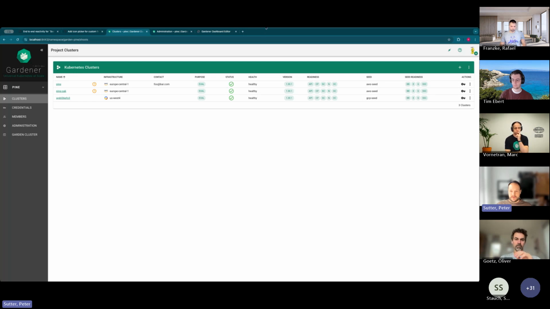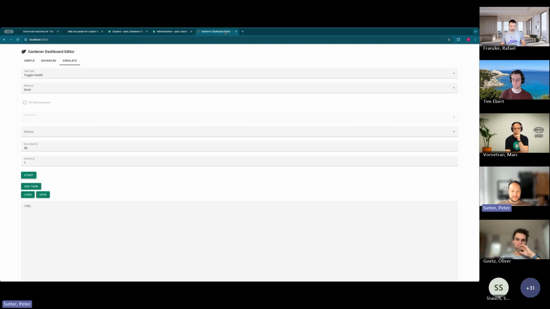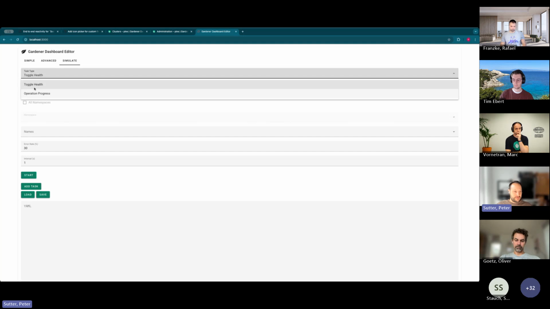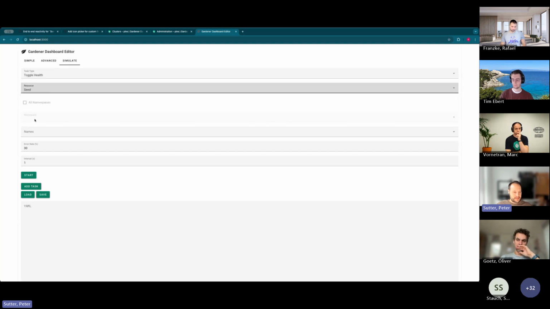And to demonstrate that something is actually happening, I'm using a local development tool to simulate stuff. In this case, I want to toggle the health of seed clusters. The error rate I specify as 30% with an interval of 1 second.